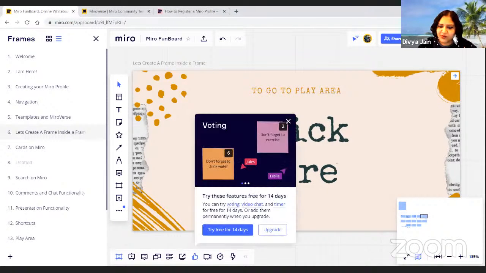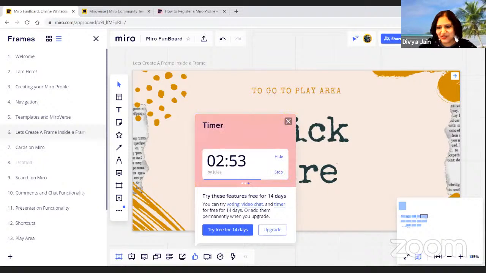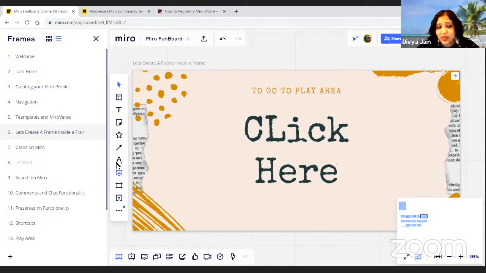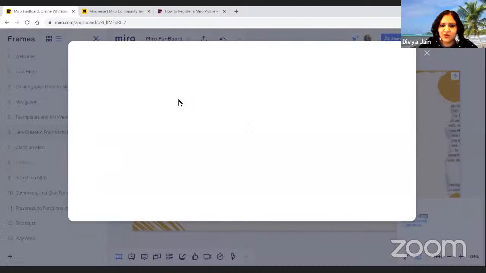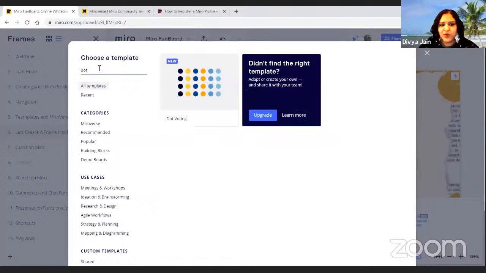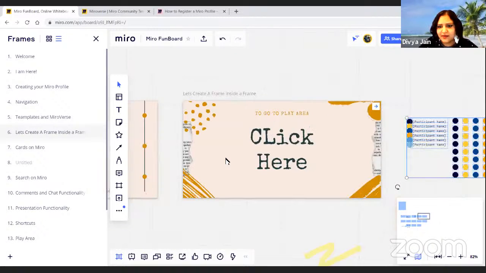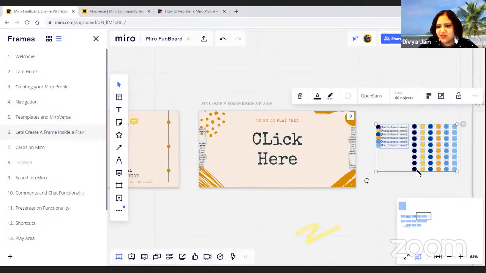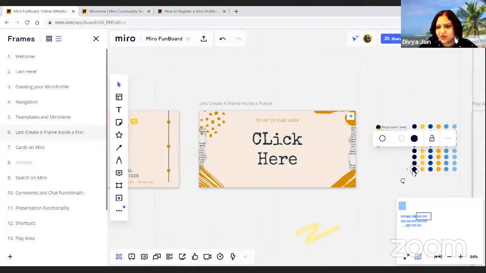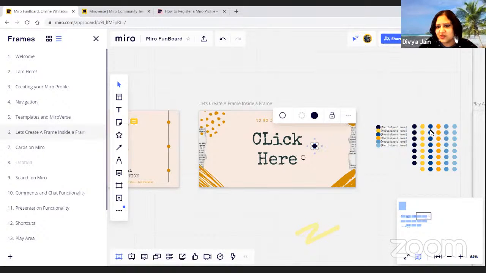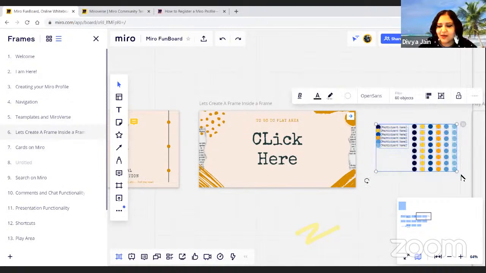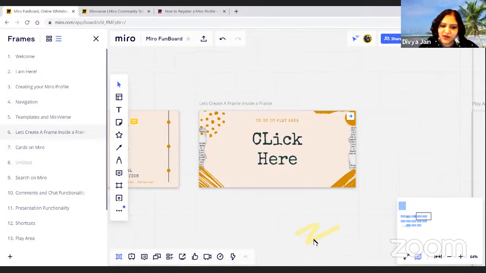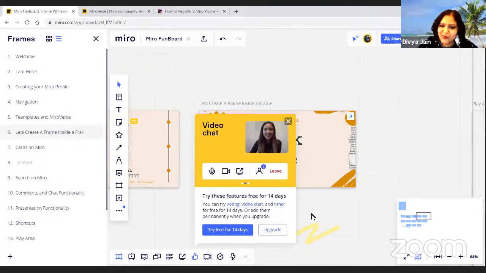Yes, you can. There is a voting option here, but you only get it if you're on a paid version. My go-to way of doing it is a template for dot voting. We pick up these dot votes, add them to our framework, and put the participants' names. When we are voting, we pick up our dot and drag and drop it to the area we want to vote on. You know this dot is for Divya, this dot is probably for Piyush, and people can decide what color they have. That's just another way of doing it if you're on a free version. But if your organization allows you to have a paid version, then they have a fabulous voting feature here.